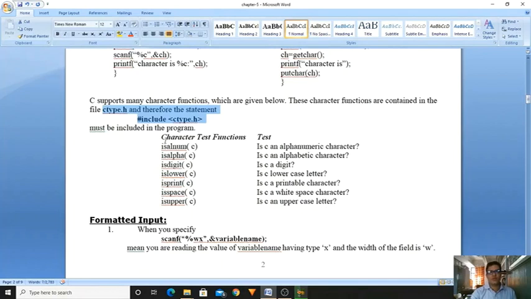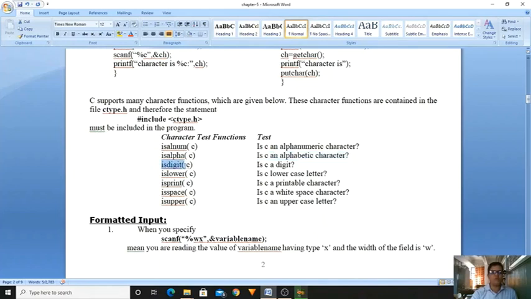Here we have character test functions and their results. isalnum of c: for example, you have entered a character and want to test whether it is an alphanumeric character. Alphanumeric means it may be either an alphabet or an integer. Next is isalpha of c. Then we test whether the entered character is an alphabet or not. For example, I am entering isalpha of A. Is A an alphabet? Yes. For isalpha of 0, is 0 an alphabet? No, so it returns false.